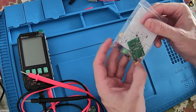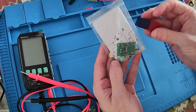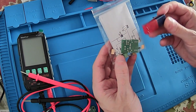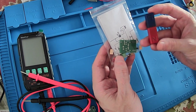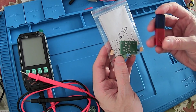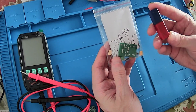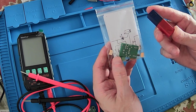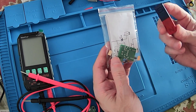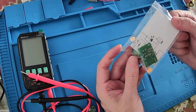It's a detector of magnetic pole of magnets. This kit will be responsible for identifying which pole we have in some magnets. In this case this magnet already has this identification, but in some cases we have magnets where it's not possible to know which is the magnetic pole — unless you have another magnet with the correct identification, or you can have this circuit right here.